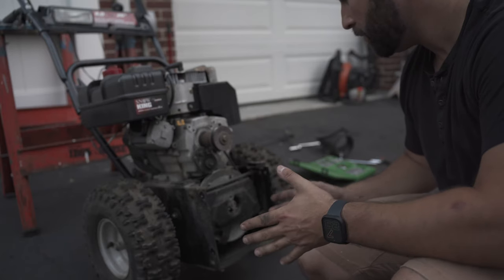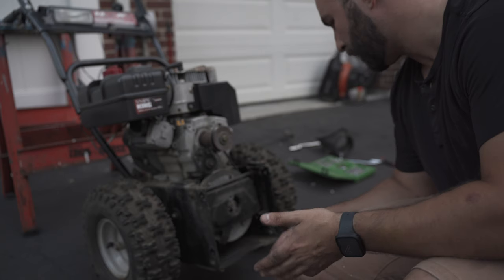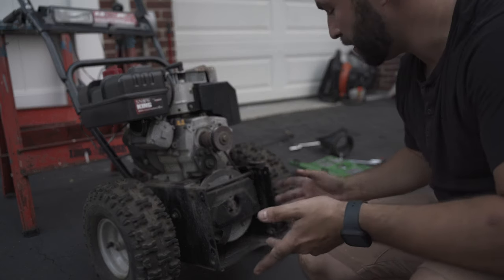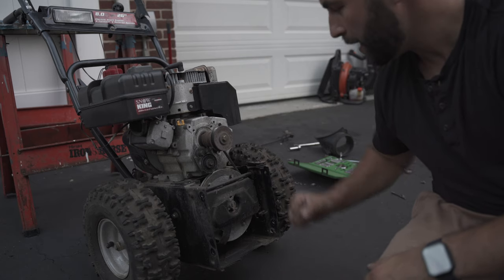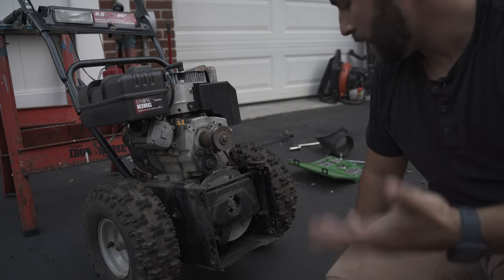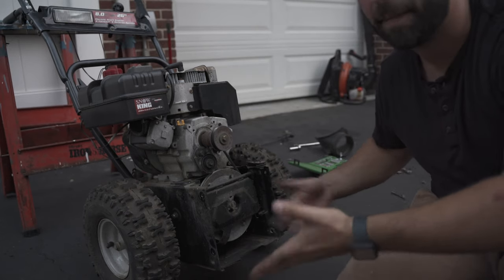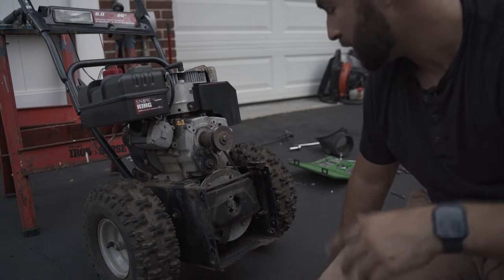What I'm going to try to do is make a square frame out of some square tubing or rectangular tubing — whatever fits — that can still be bolted the same way the original blower assembly gets attached. I should be able to just bolt it in, have a caster somewhere up front to balance it out, and the ball will sit somewhere similar to the way the hand dolly works. If I ever want to convert back to the blower I just unbolt these four bolts, put the blower assembly back on, hook up the cable, and I have a snowblower again.